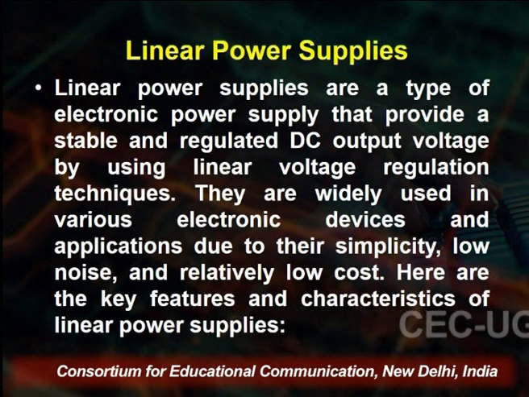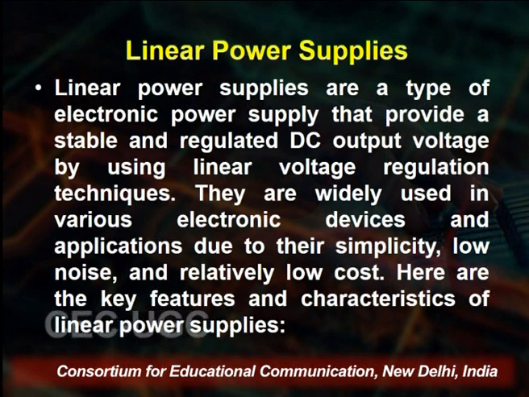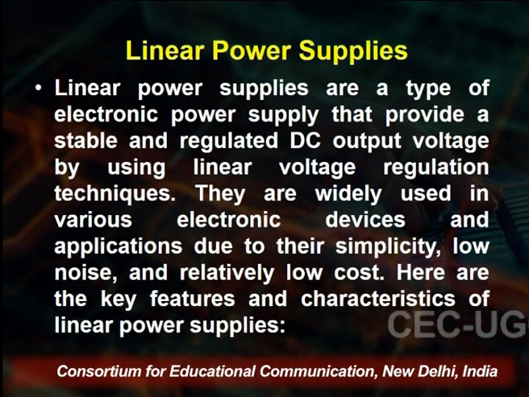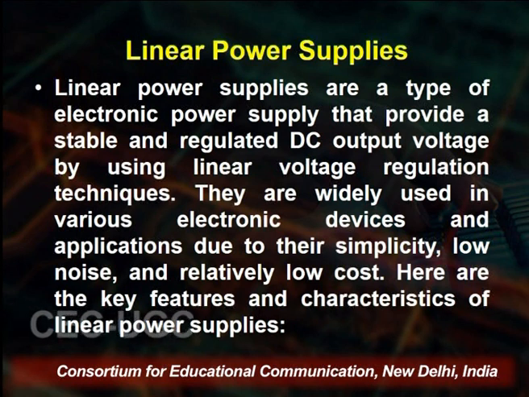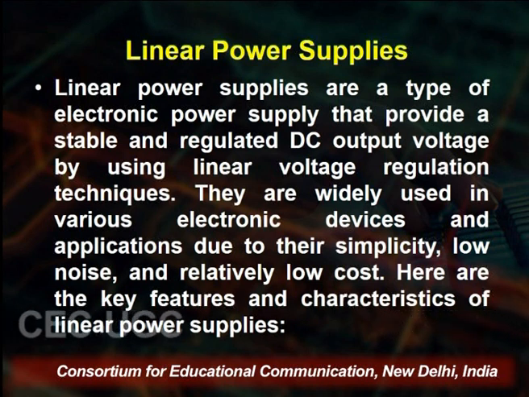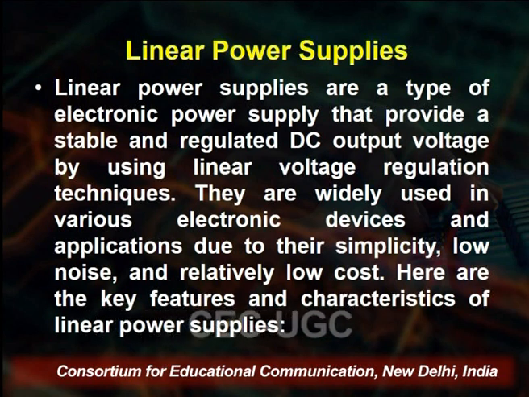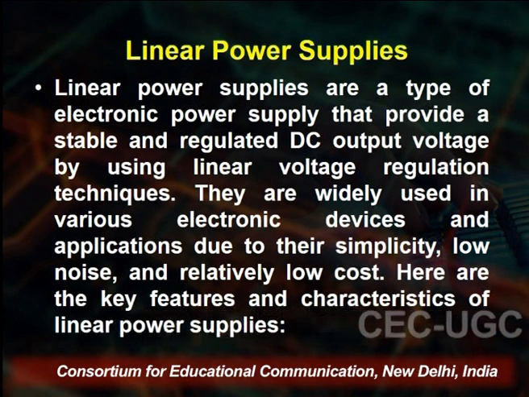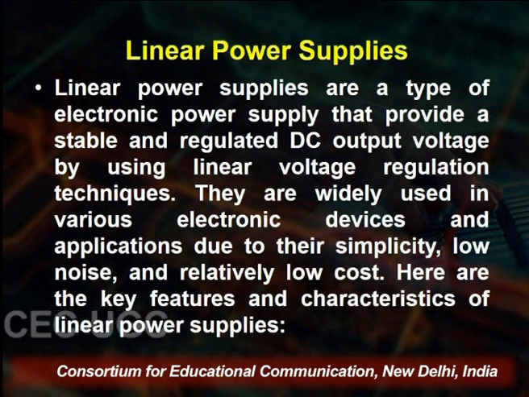This is one type of electronic power supply that provides a stable and regulated DC output voltage, where we use the linear voltage regulation technique to get the stable and regulated DC output voltage. They are widely used for various electronic devices and applications due to their simplicity, low noise and relatively low cost. Here are some key features of the linear power supply.